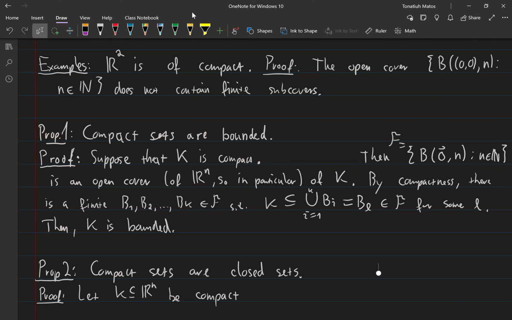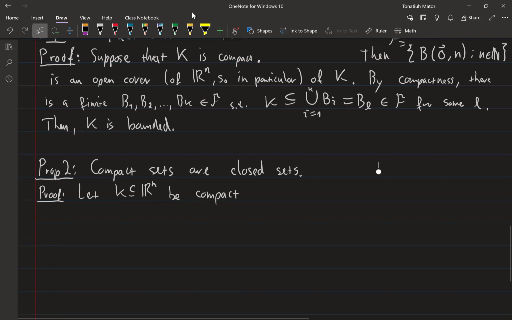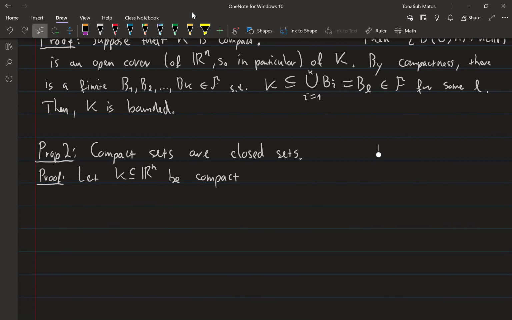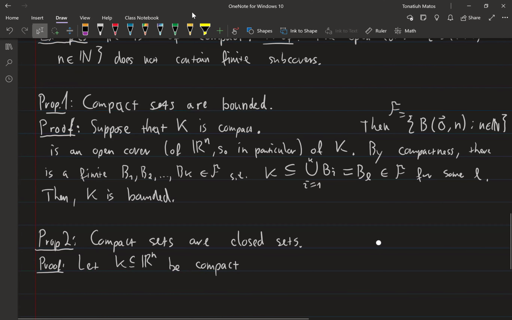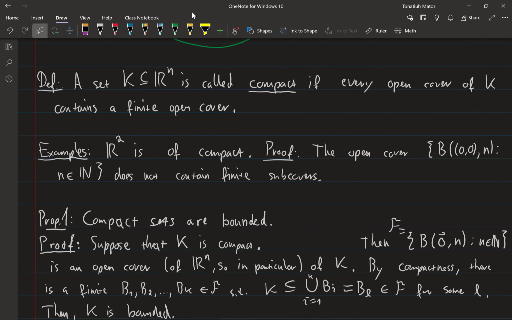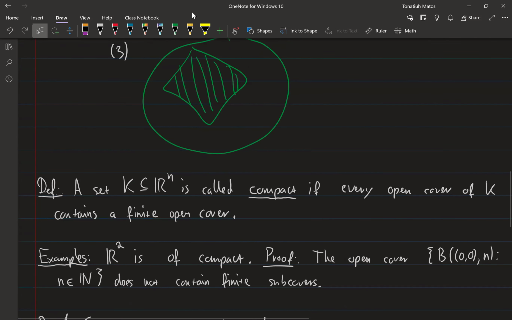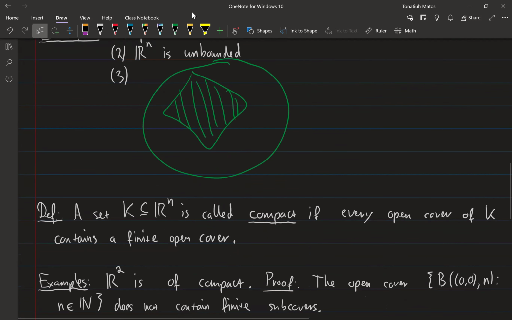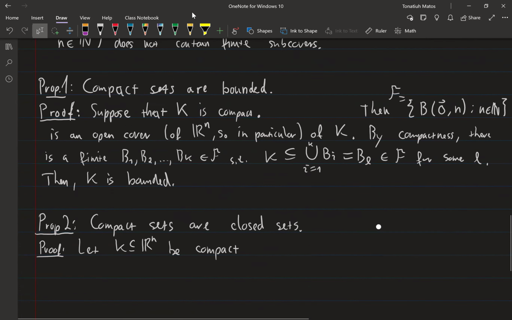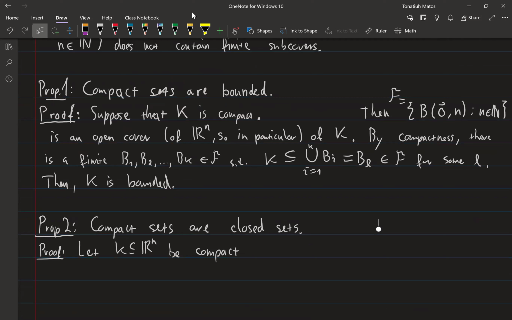Okay, so how do we show this? And there's one more property that I think is important. And notice, by the way, I haven't given you a single example of a compact set. I gave you some examples of sets that are not compact. Now I have two properties that can be used to show that many sets are non-compact. But one question you should have for me is, can you give us an example of a compact set? And this is actually more difficult than it might seem.